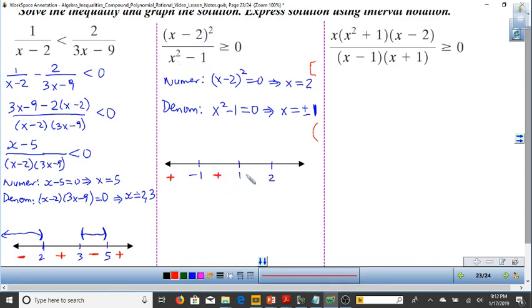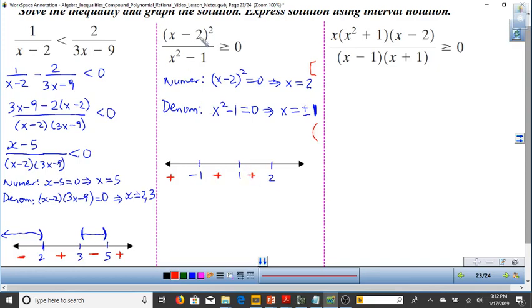A number to the right of 1 is, say, 1.5. 1.5 minus 2 squared is positive. When you square it, you get a positive. And 1.5 squared is a bigger number than 1. So that's what will give you a positive result. So it's a positive divided by a positive here. Number to the right of 2 is, say, hold on, let me see if I made an error here.